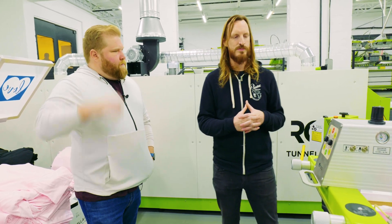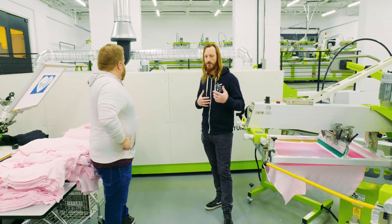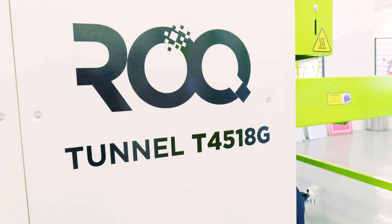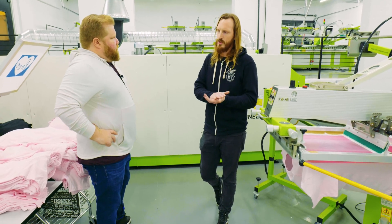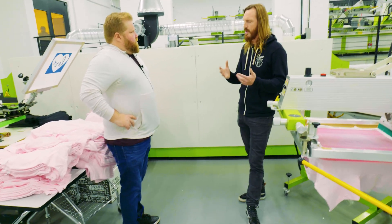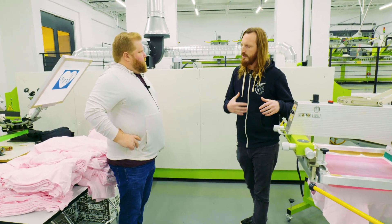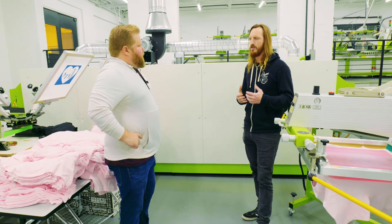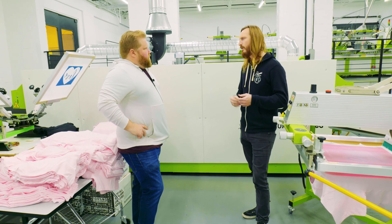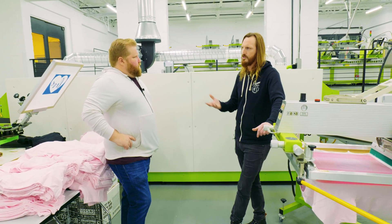You should come out and hang out with us and we'll spend a lot of time talking about it. And then this giant dryer — is this the Sahara? This is the Rock Sahara, the latest technology from Rock in their gas dryers. It's very important for what we're doing to have a nice gas dryer. Gas dryers have the best curing — whether it's water-based discharge, plastisol, or special effects inks. We're actually working on getting a smaller electric dryer in here as well, so that if people are having problems, we can repeat them here and solve those problems, whether that be scorching or ink stability issues, for people at their print shops struggling with issues.